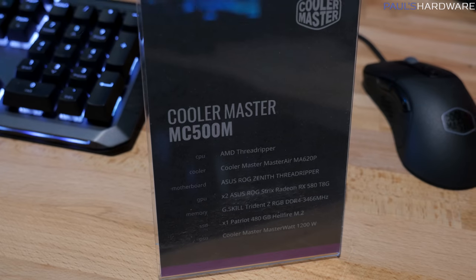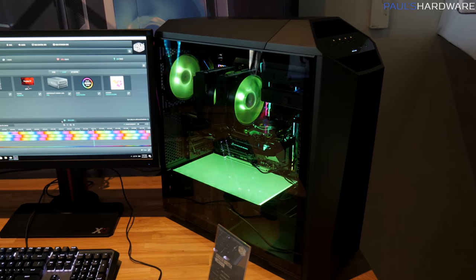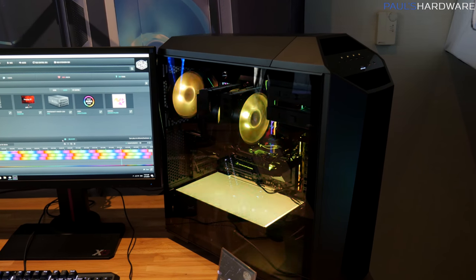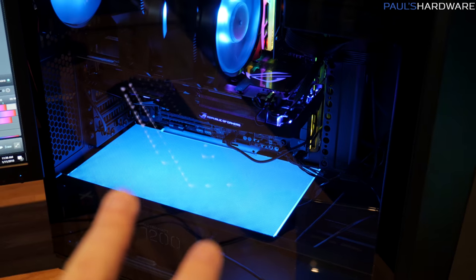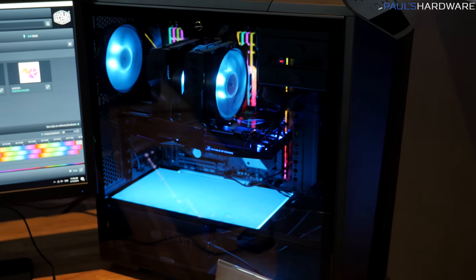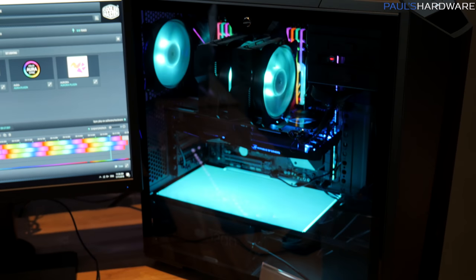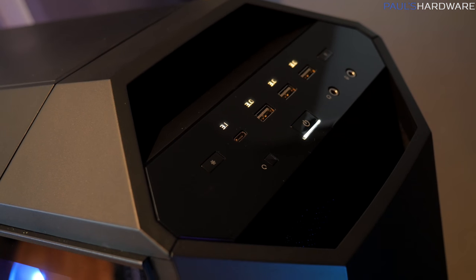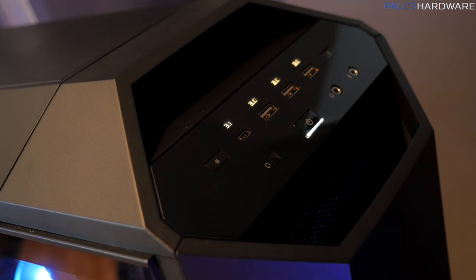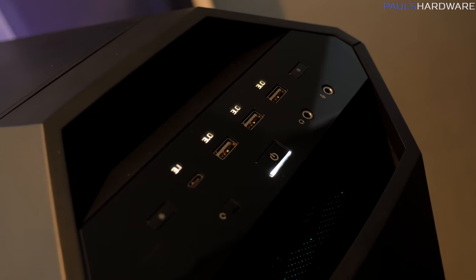The case we're looking at over here on the right is the new Cooler Master MC500M — this is the Master Case update. They've reduced the price; it's only going to be $169 now, which I believe is about a $30 price drop. They're also including a really cool RGB LED panel that goes down at the bottom. It's going to come with a couple of RGB LED fans from the front, then that rear RGB fan is actually going to be a non-RGB fan in the final version — but you can always add one. And lastly, they've finally added a USB Type-C to USB 3.1 Gen 2 port on the top, while still maintaining three USB 3.0 ports alongside that.